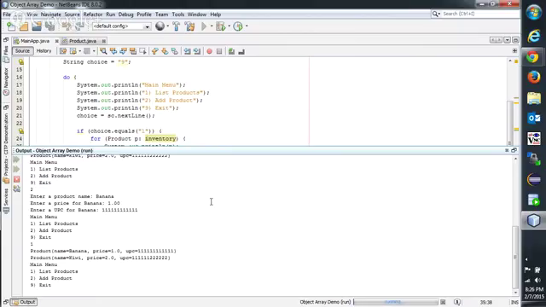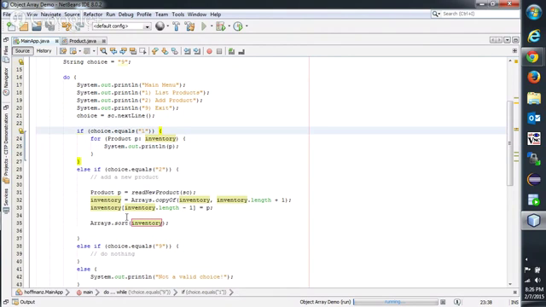This is because after banana was added to the array, we called Arrays.sort. Arrays.sort referenced the product's compareTo method and determined that, because the name of the product banana comes alphabetically before the name of the product kiwi, the product banana should come before the product kiwi. So that uses compareTo for sorting purposes.